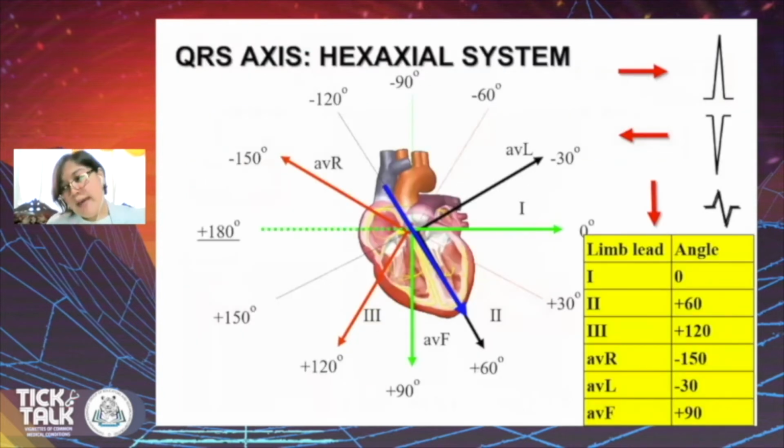So it is quite necessary that we take a look at the hexaxial system because this plots the different directions by which the different limb leads take a look at your heart. So the electrical impulse normally goes from the right of the patient to the left of the patient and from the superior portion of the patient to the inferior portion of the patient. So if we're going to take a look and plot the different leads of our patient, the different limb leads, it allows us to take a look at the heart from different angles or different portions. So it's like taking a snapshot of your heart so that we can depict the heart more appropriately.